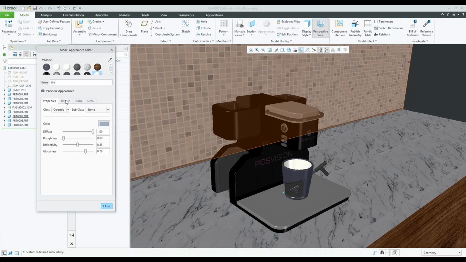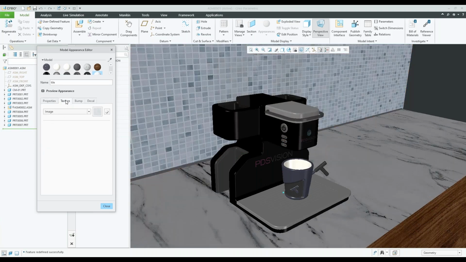But if you look at my texture tab in here, you can see I actually pulled in an image from Chrome that I used for that backsplash. And I also have this bump map. And again, this bump map is a high contrast version of the original texture that gives me that illusion of depth.